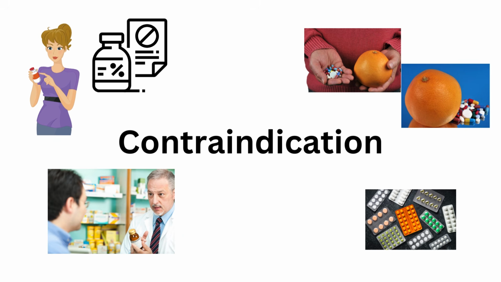The next word is contraindication. So this is a reason something should not be done or it's not advisable. So this was one of the images I found that helped define this word, is that maybe you should not eat while taking this medication, or specifically eat something acidic, because it may affect something while you're taking the medication. So here's a pharmacist explaining the possible contraindications of taking this medication. So you could just think of a reason something should not be done or is not advisable to do.